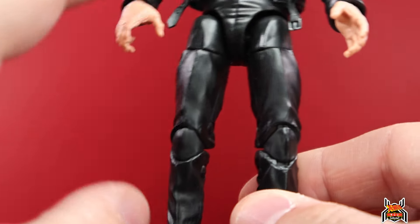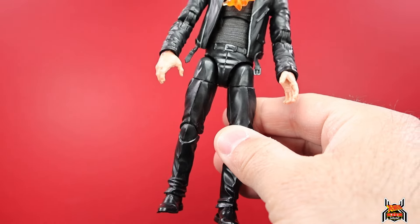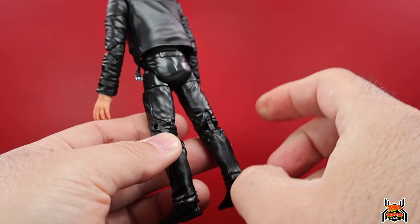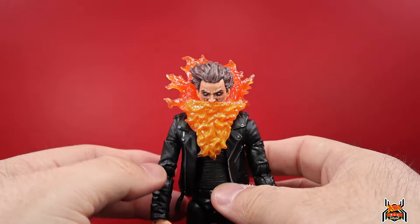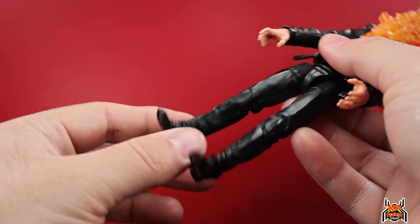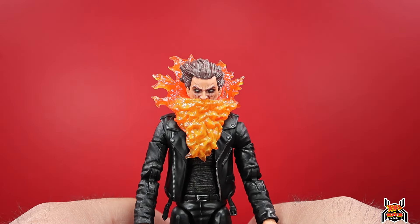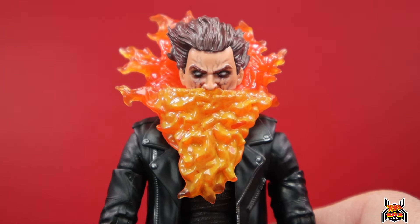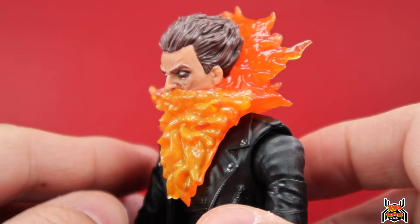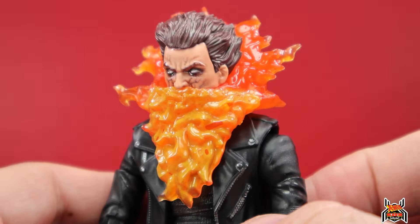The problem is the entire lower body sucks - it's really, really bad. I wish this lower body would just disappear and never come back. It's very difficult to get figures to stand. Out of the package these feet were super hinged down and stiff - just a pain. But again, this figure is a lot nicer than I initially thought. The head sculpt looks really cool - the flame effect is great. The half-head portion is a separate piece onto translucent flame plastic and it's kind of glued on - looks really nice.